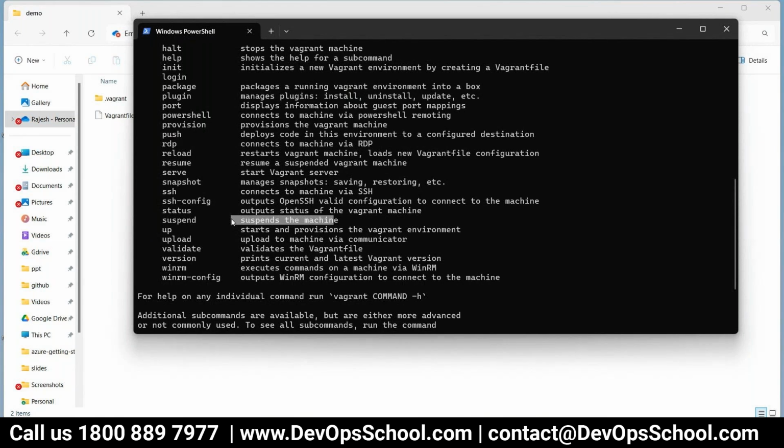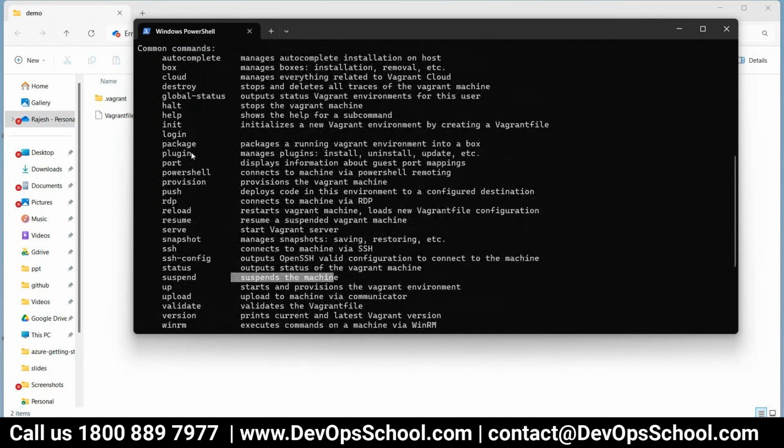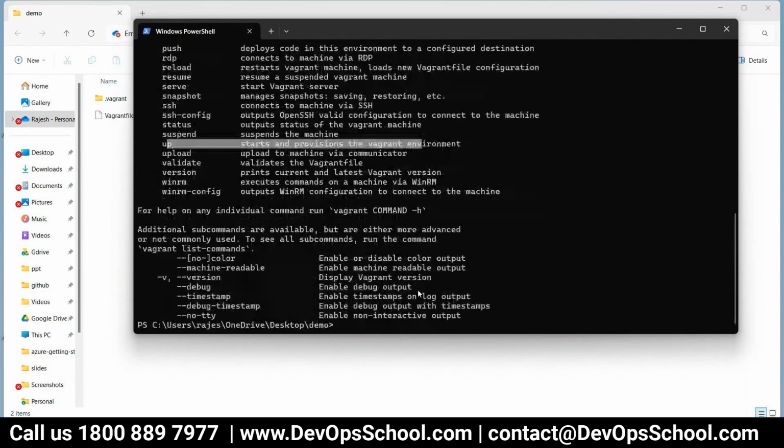Okay, it's up, yeah, sorry. So here halt, destroy, these are the commands I was looking for. You want to destroy, here it is. You want to pause, here it is. You want to suspend the VM, here it is. You want to start again, up. Okay, so this is the command. You just get to do that, and your life will become very easy.